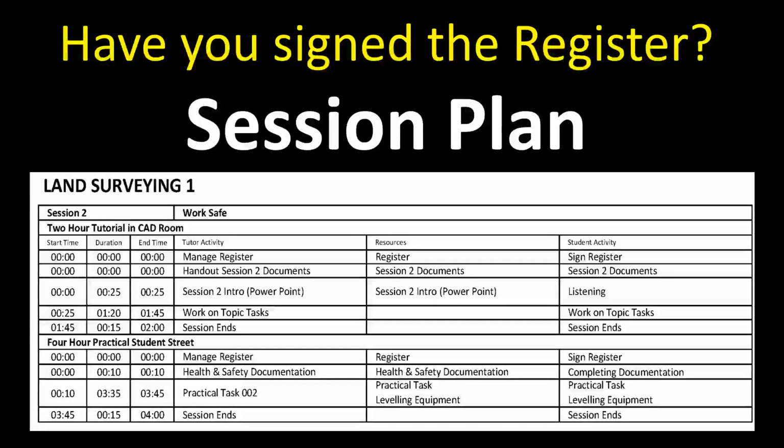So that's the handout, and then we're going to do a little intro, which is going through this PowerPoint and looking at Moodle updates. That should only take 20 minutes, but it can be longer.